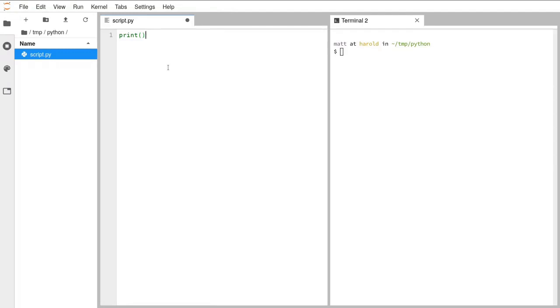This is the print function. Functions in Python are usually lowercase. They can't have any spaces in the name of the function, and a function is called by following it with an opening and a closing round bracket. Some functions don't take any different parameters or arguments, so they don't have anything in between the round brackets. The print function, however, does take arguments, and the arguments it takes are things that we want to display onto the screen. So to give information into the print function, we have to put something in between those two round brackets.